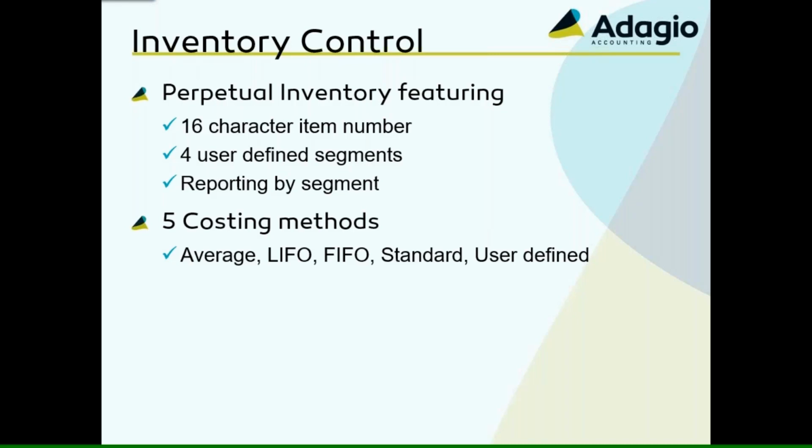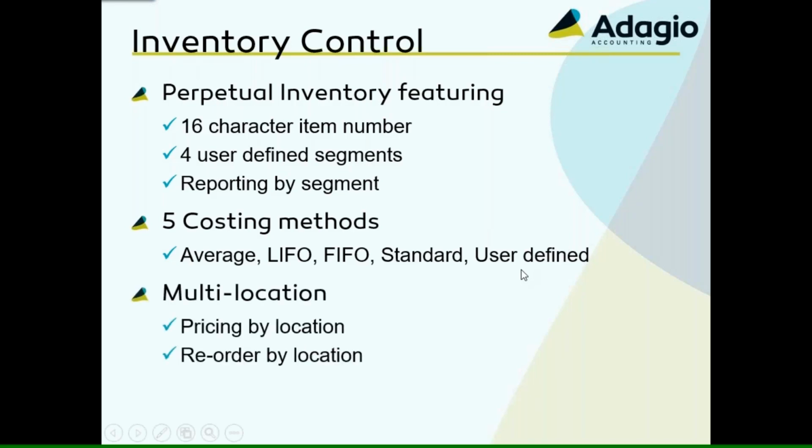User-defined costing allows you, for a non-stock item, to enter the cost of the item at the time it's sold or shipped. You may choose to have a single SKU for those items that you don't normally carry in inventory, where the costs vary every time you do a shipment. When you have specified user-defined, the system will prompt for the actual cost of the item as it's shipped out of inventory.